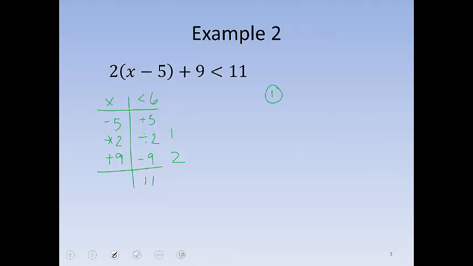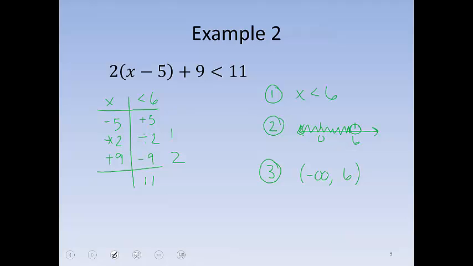So our three ways of writing this: x is less than 6, that's using an inequality. The second way, let's use that number line. I'm going to put 0 on, I'm going to put 6 on, open circle because it is exclusive, and we'll shade everywhere that is less than 6. And the third way, let's write this using interval notation. That means from negative infinity up to 6, and we do not want to include it, so we use the soft bracket or the parentheses.